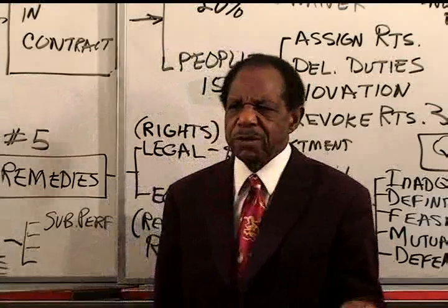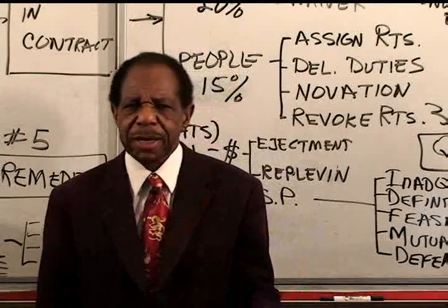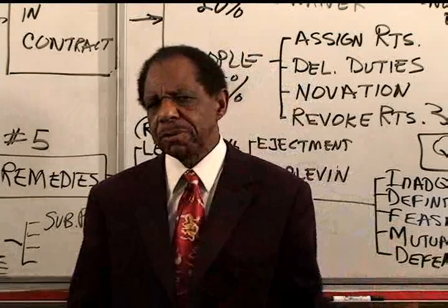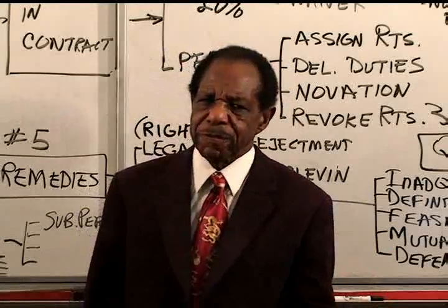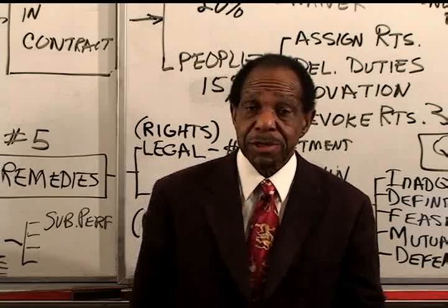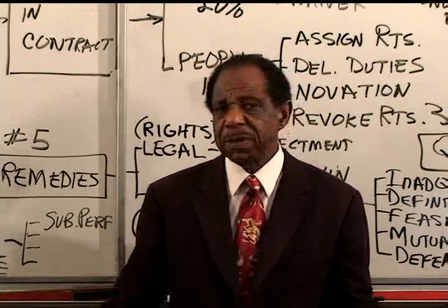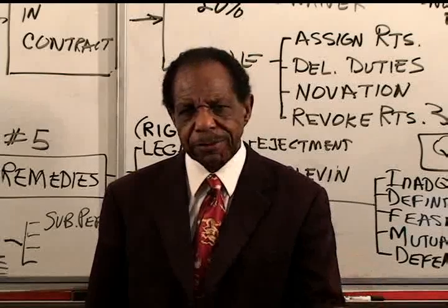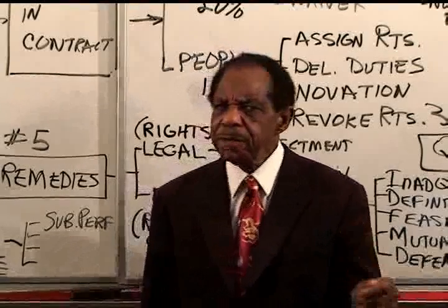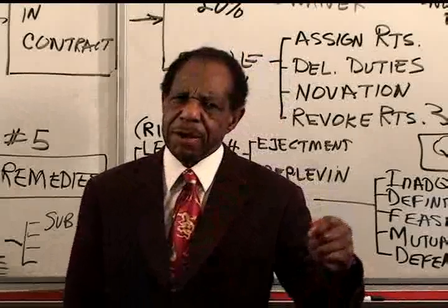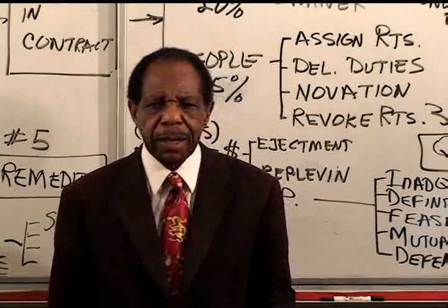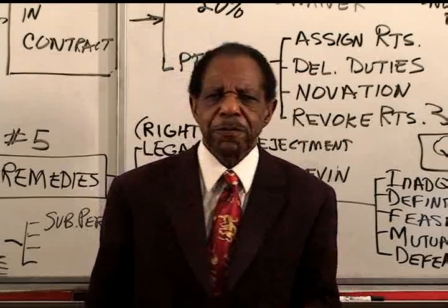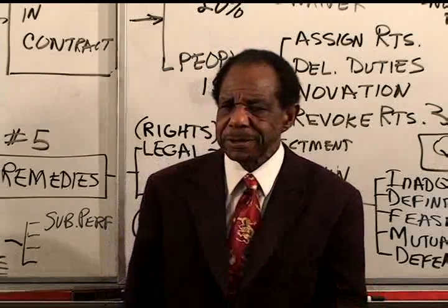So if I'm going to sell you my car for $300 and we modify, and we don't have a writing, and I modify the contract because I'm going to put new tires on it, and now I'm going to sell it to you for $500, that modification needs to be in writing. Or something needs to be in writing. You could just rewrite the whole thing, whatever you want to do. You need a writing now. You didn't need it before. If I have a contract to sell you my car for $700, and we agree because I've dented the fender, I'm now going to sell it to you for $499.99, okay?